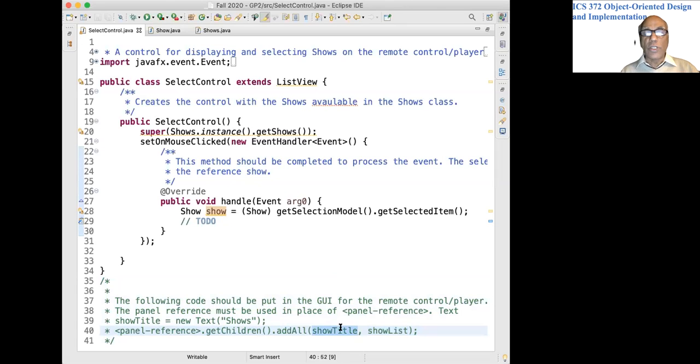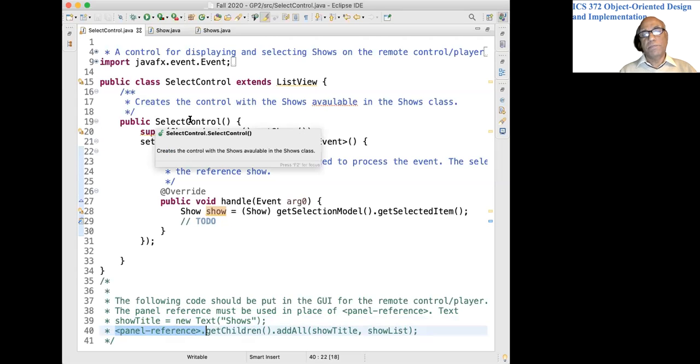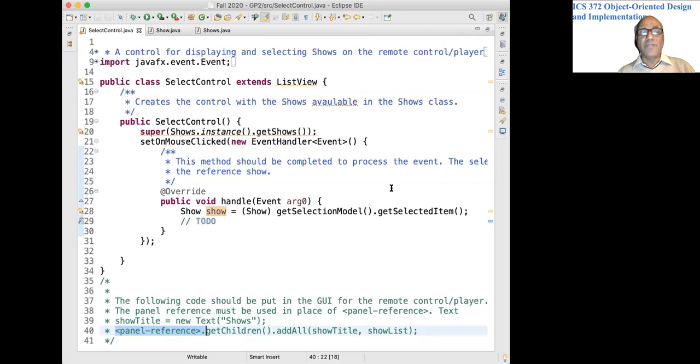So this show title is going to be a name for this control. So you need to copy these two lines into your stage in the start method, and you need to have a panel to store this control. Okay, so this helps you not worry about unnecessary things.